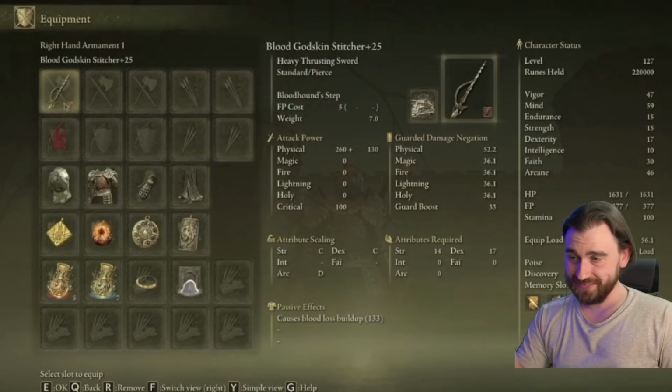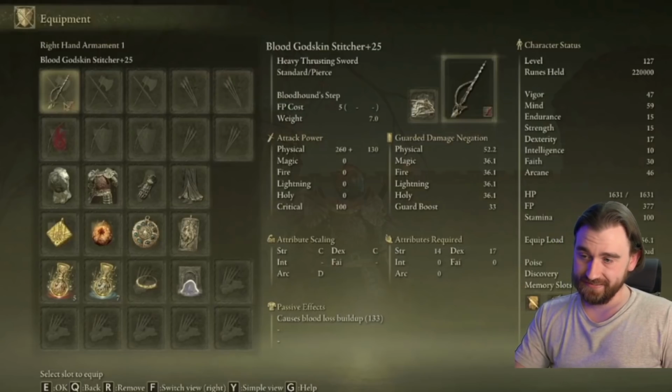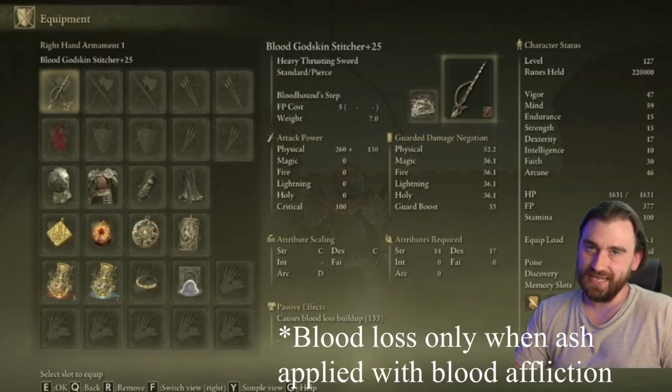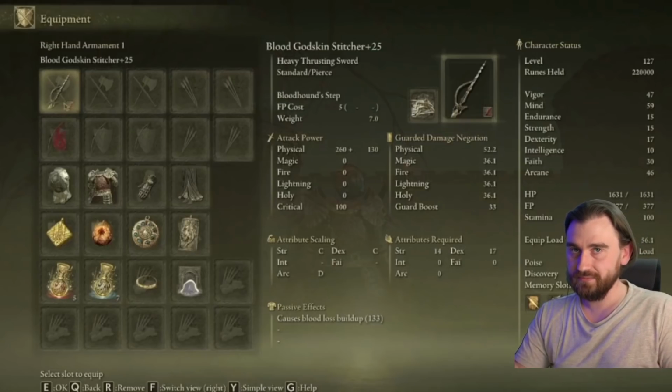Again, I'm gonna show you how to find this later. And the reason that we're doing this item is that we can put an Ash of War on it, and it has blood loss buildup. So it's a very good item to have on your Mimic. You can just use a dagger if you don't care about the Mimic's damage at all.